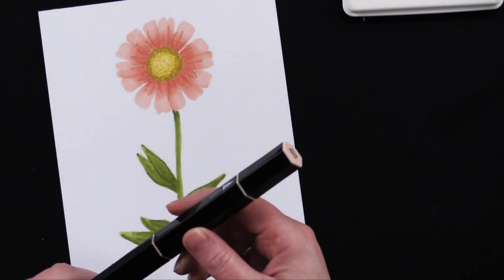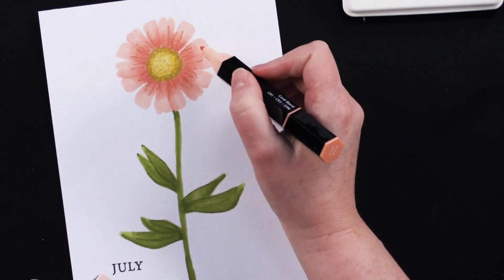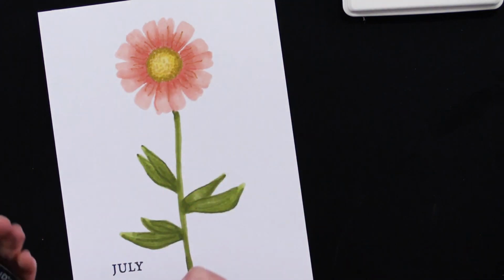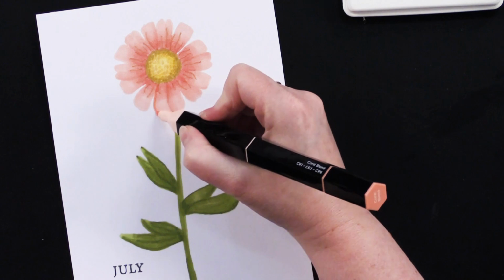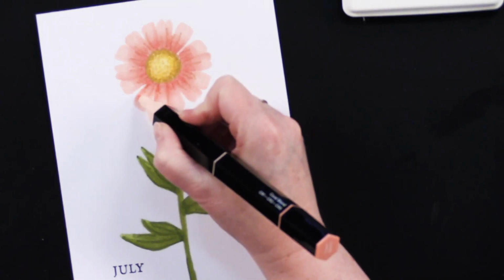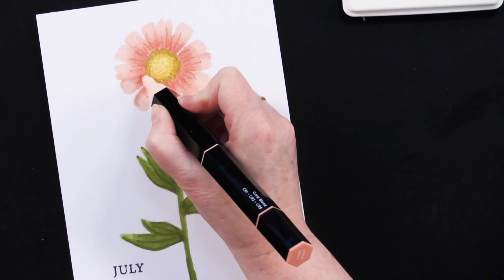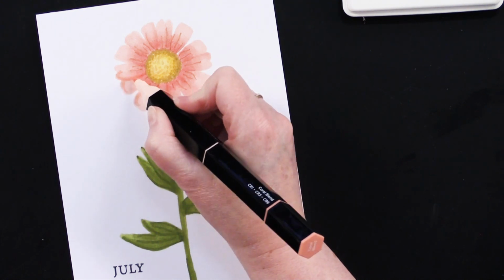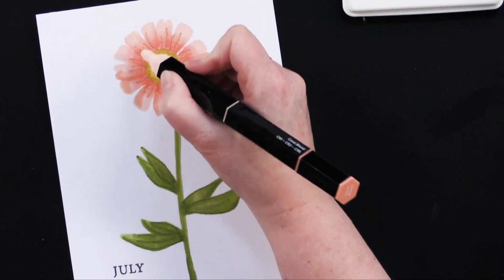I'm going to go back to my coral pen, the middle one, and I've done everything that I've shown you here. Remember, just kind of putting some definition around one side of those petals, just to give it a little bit of curve. On this one, I'm following the line here. And that's all there is to it.